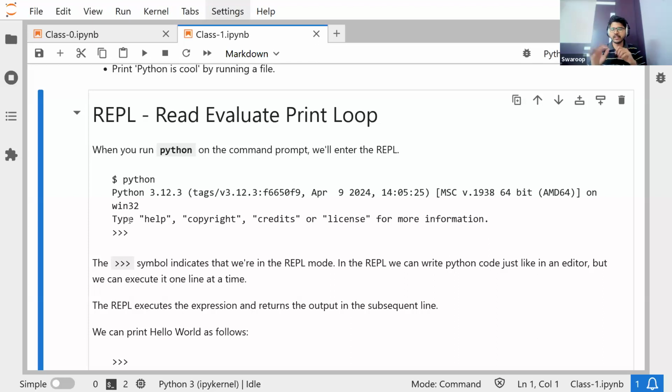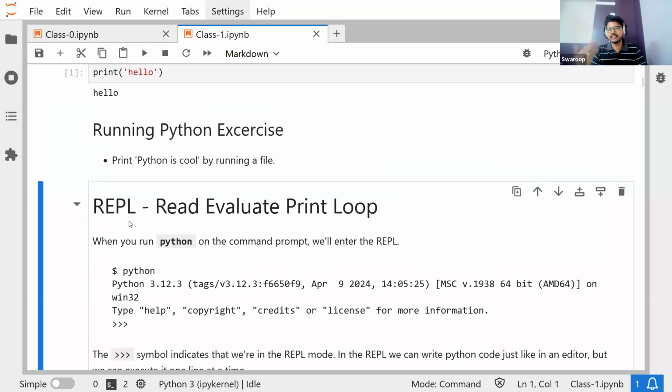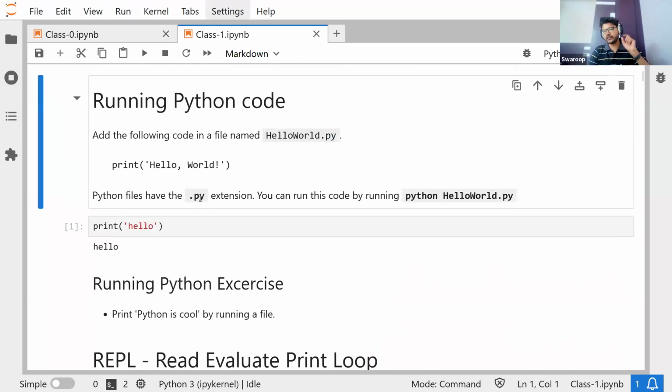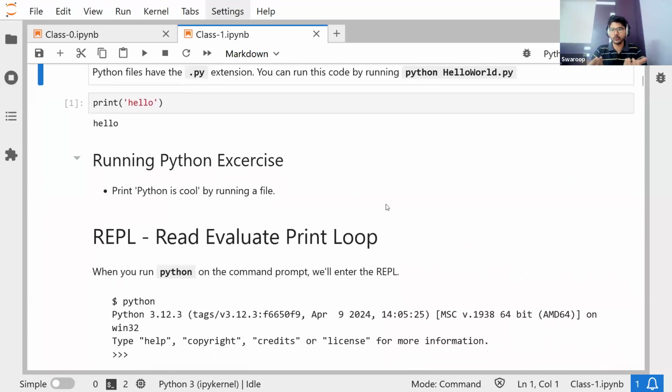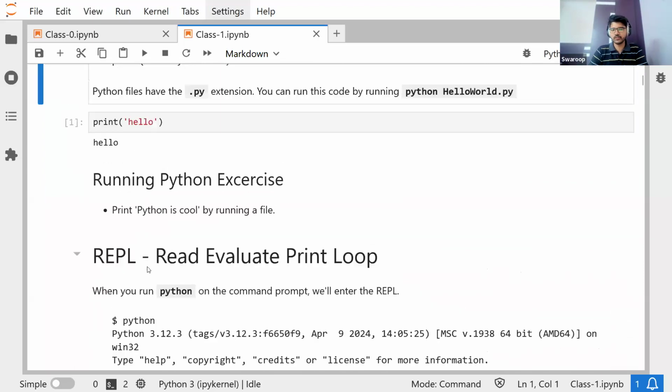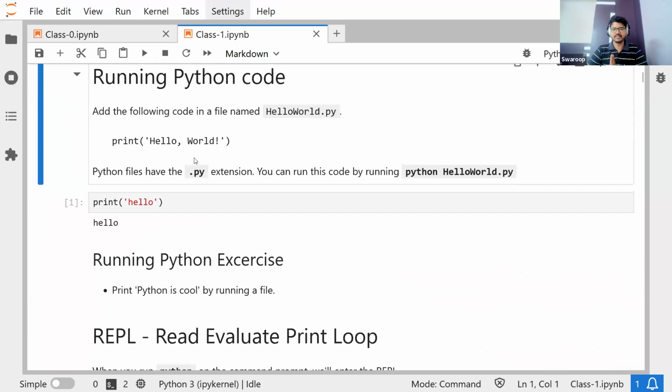There you can straight away start writing code and it will run it very quickly. The usual option is where you open up a file, give it the .py extension, save the file, write the code, whatever you want in it, save the file and run it with python hello world.py. Both work the same way, but if you want to try something really quickly, especially during the class, the REPL, if you have it installed, is probably the easier way, but both options would give you the exact same results.